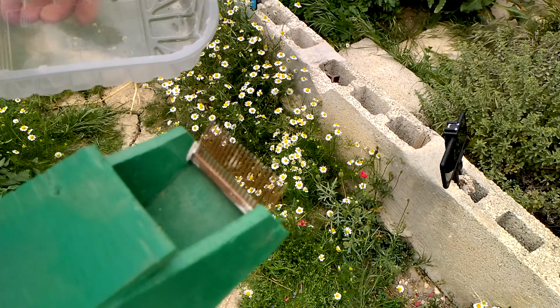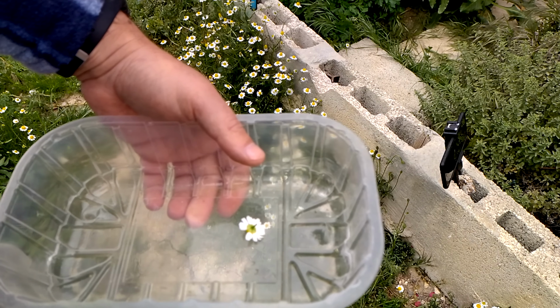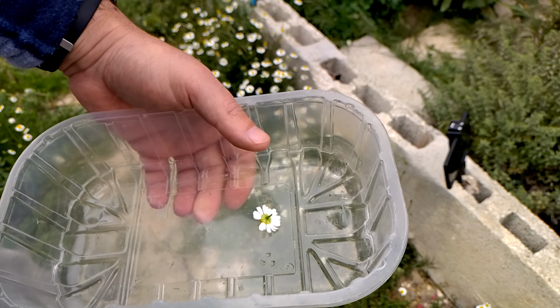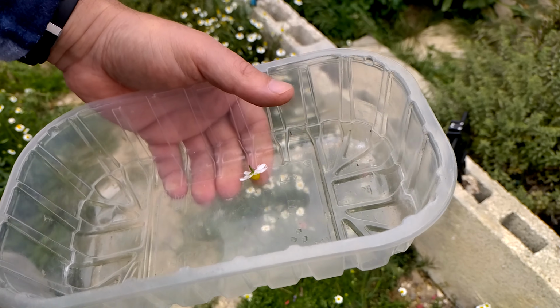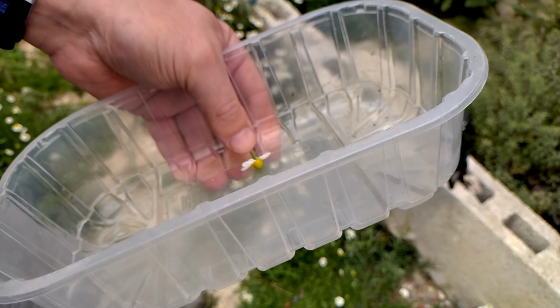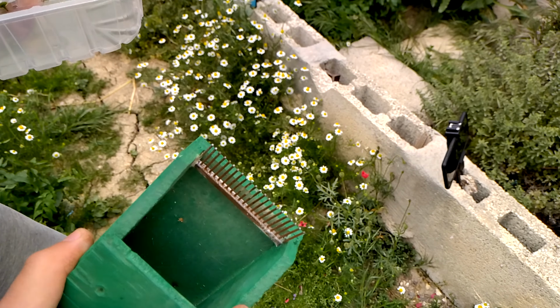When we pick them up, we dry them in a tray for around a week, and then we can use them for teas. We obviously dry them so they can be stored for a long time. The smell is very fabulous, so I'm gonna show you how to collect them.